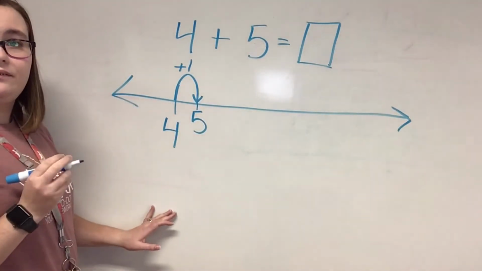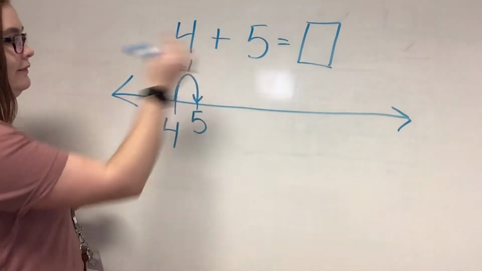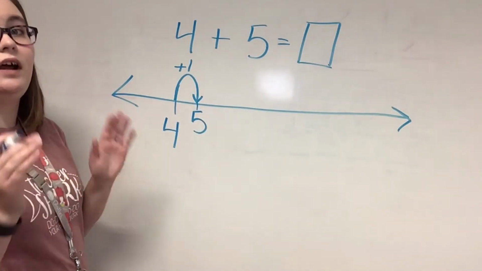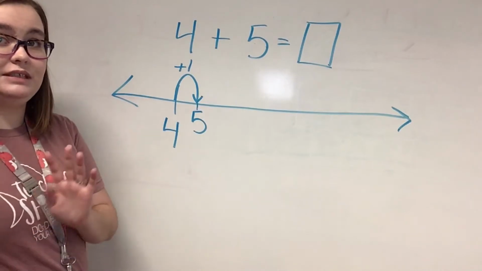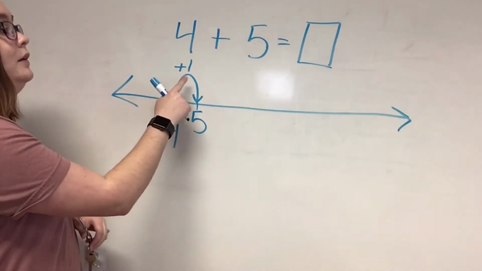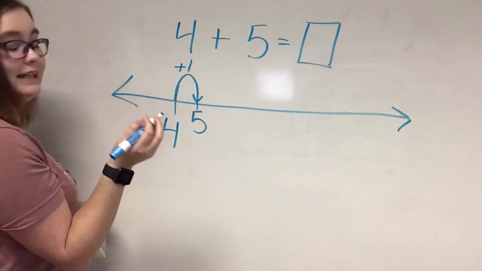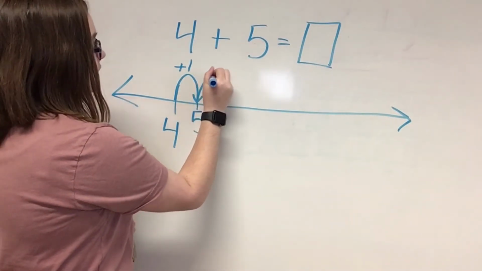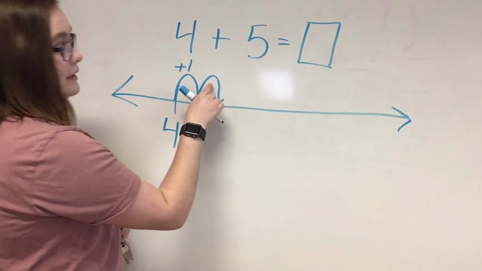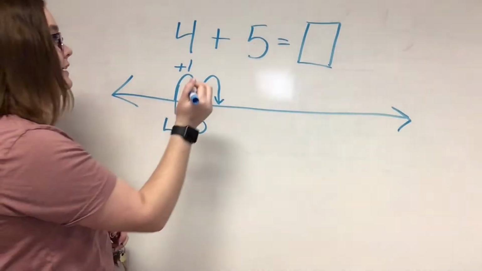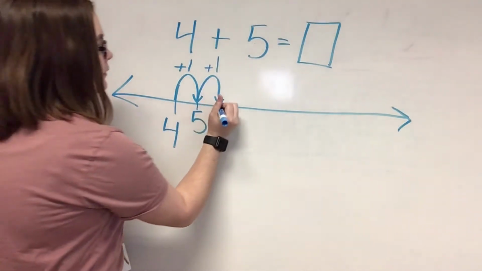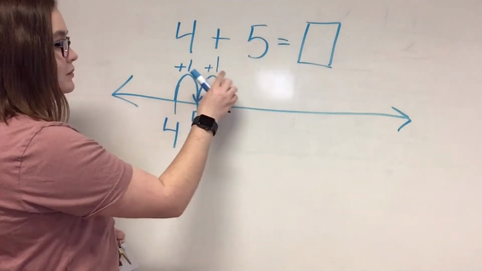I am now at 5. Hey, there's a 5 in my problem. Should I stop here? No, I have not added on 5 units of 1 yet. I have only added 1 unit of 1. So that's not the same as 5, so I need to keep going. Another unit of 1, making sure to iterate it the same size as my other unit. Plus 1, where it is 5 plus 1.